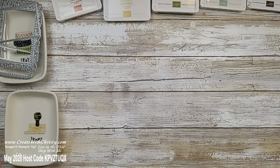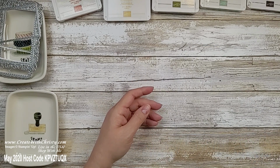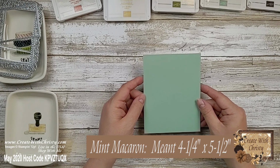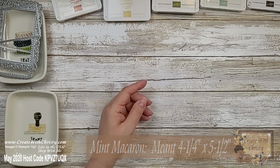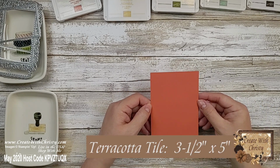And then the cardstock that you're going to need is a 5.5 by 8.5 piece of early espresso, a 4-inch by 5.25-inch piece of mint macaron, a 3.5-inch by 5-inch piece of terracotta tile.